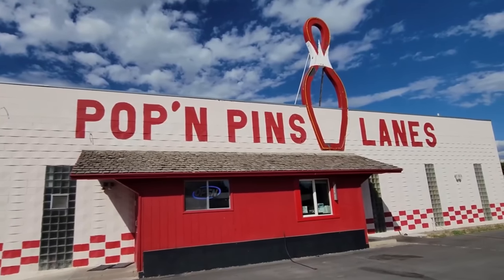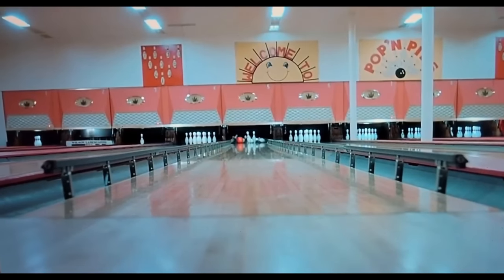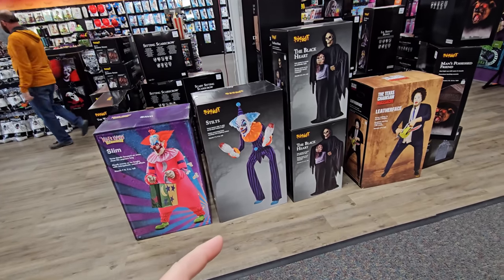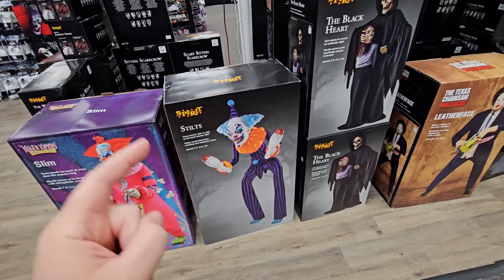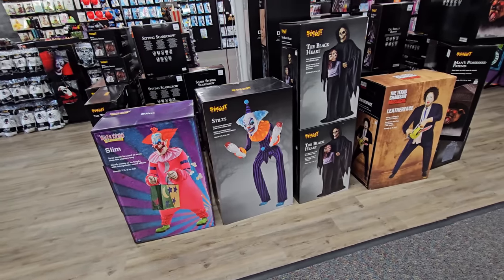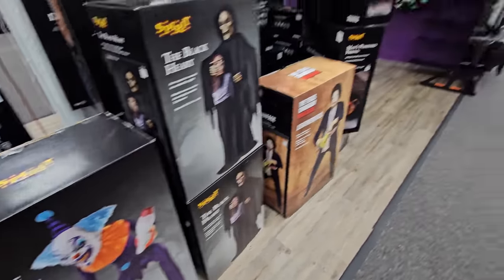And guys, check this out. Papa pins. Remember in the beginning when I told you where that came from? There's a bowling alley called Poppin' Pins, and it's actually here in Idaho, in Preston, Idaho, and that is the bowling alley where they filmed the scenes from Napoleon Dynamite. If I were heading to Preston, Idaho today, guys, I would totally buy Papa Pins right now, and I would take him and give him to the good folks at the Poppin' Pins. All right, Papa, we'll keep that in mind for another day.